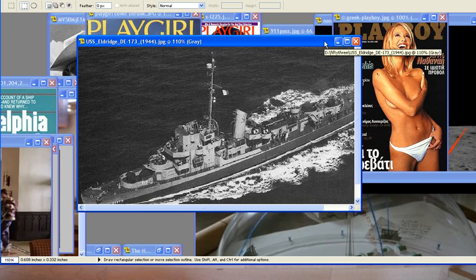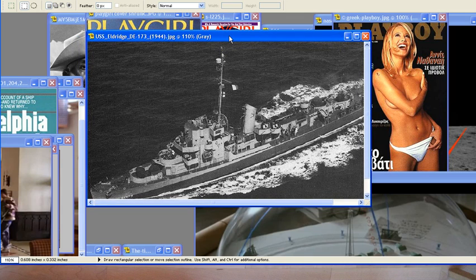So we have a category of ships. We have the Columbia, the first ship to circumnavigate the globe for the United States. We have the Eldridge. We have the Discovery, Robert Falcon Scott's ship. We have the Yankee Clipper, which would be a very fast sailing ship. We have the Yankee Clipper, which would be Joe DiMaggio. And so we already have a large category of ships. Some are sailing ships, some are modern warships, some are spaceships. You have the Eagle and the Falcon and the Yankee Clipper and the Charlie Brown and Snoopy capsules and the Molly Brown capsule, which is the name of the Titanic survivor. So there's numerous ship clues, and we also have admirals too. We have Admiral Byrd and Admiral Forrestal. And it also translates into Army.